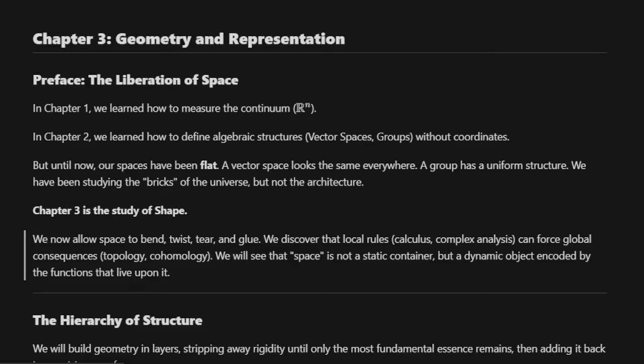But for right now, our architecture is really boring. What we have so far has been pretty boring and not that involved, because our spaces have been flat, and a vector space will look exactly the same at the origin as it does a million miles away, in what we previously constructed. So we extend infinitely straight lines out to infinity, and then the Lie group also has a uniform perfect symmetry associated with it, right? But the real world is not flat.